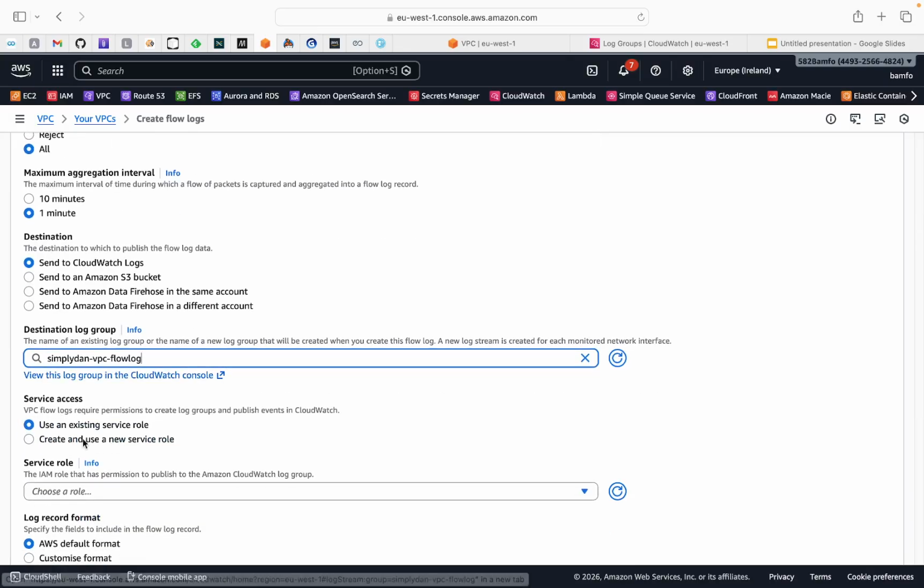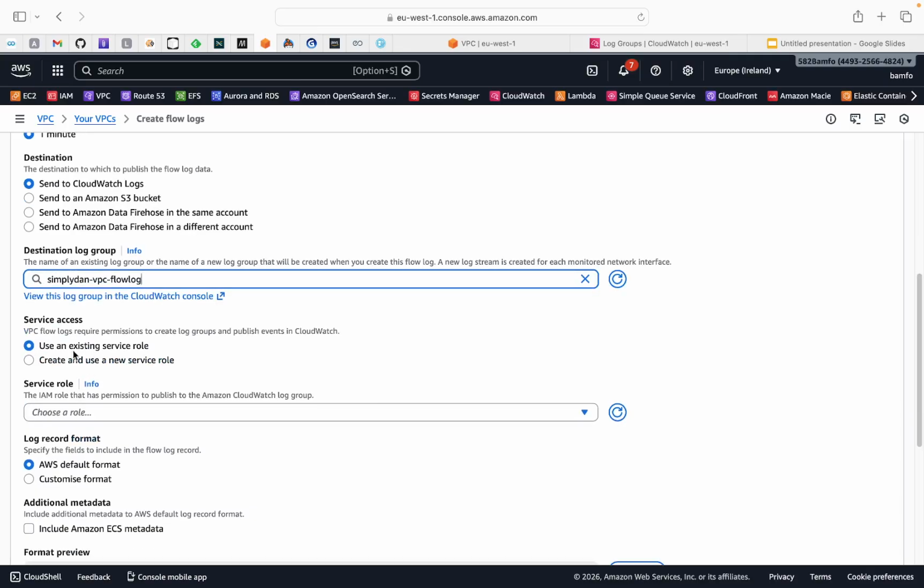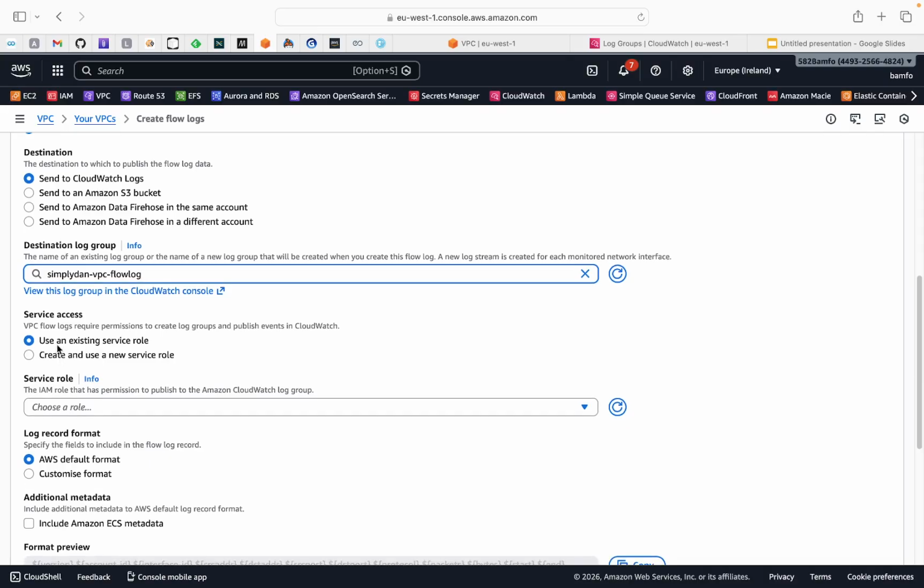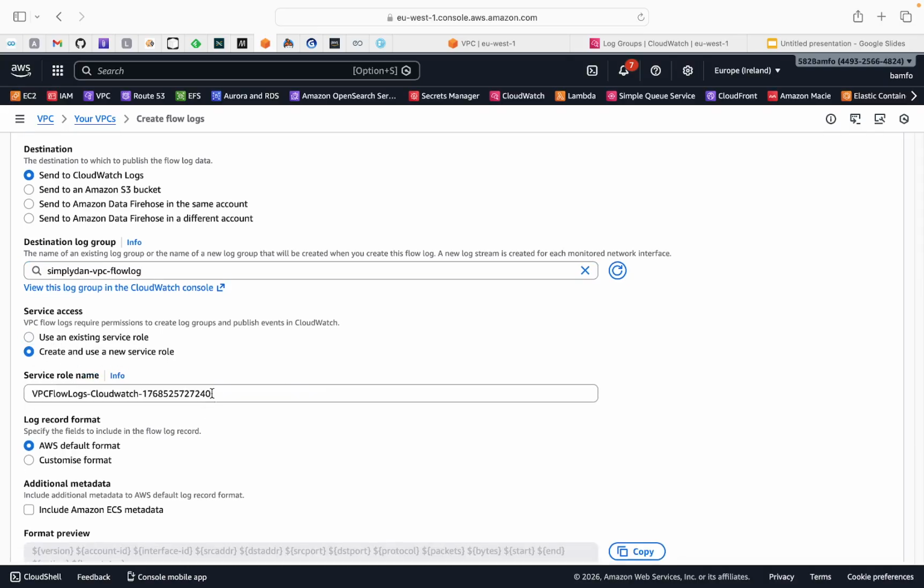We happy with that. Right, service access. By that we mean, remember, stuff is going to be collected and sent. So we are going to assume a role for the VPC Flow Log permission to capture the traffic, and then post the information or the metadata into the CloudWatch logs. So by that it needs permission. What permission will we assign it? I'll show you what the permission is about. So we will create one, and then let's add something here.